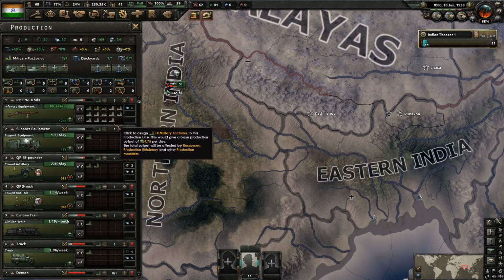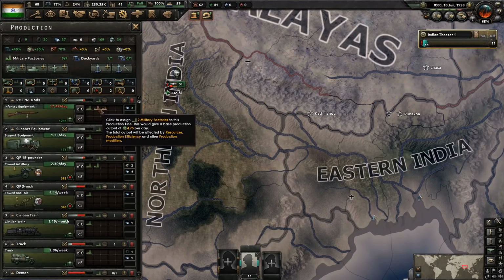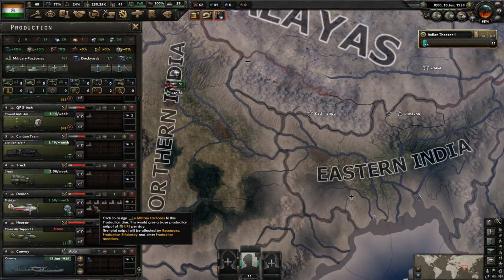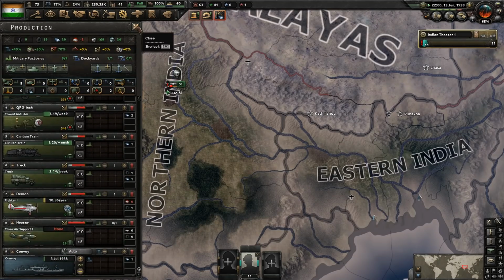Infantry equipment's doing all right. We're going to need more support equipment for sure as we make adjustments. I think we'll be fine on the infantry equipment. I think the main issue here is probably going to be artillery and anti-air. And we just put that in a fighter, so that's fine. So the next factory we get will go to the artillery, and the one after that will go to the close air support.